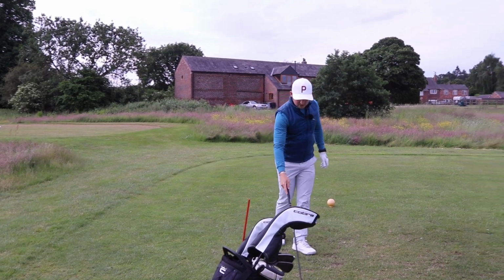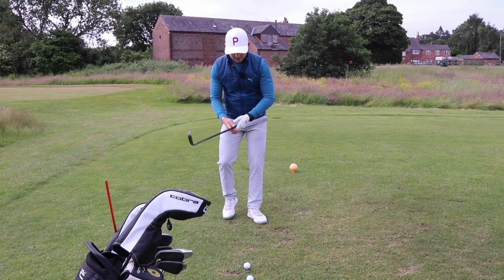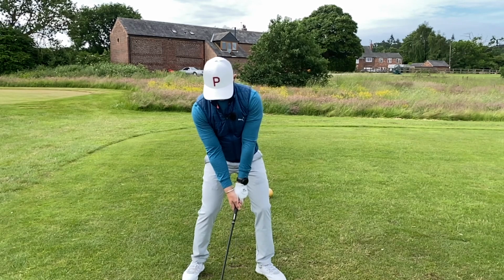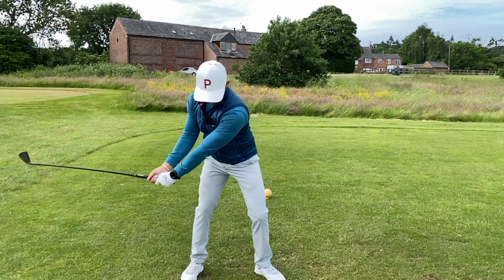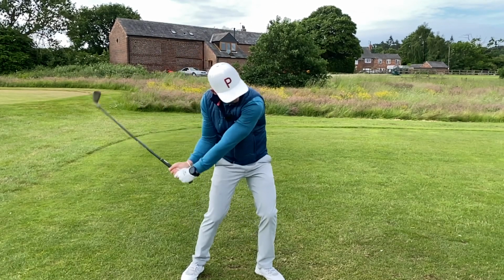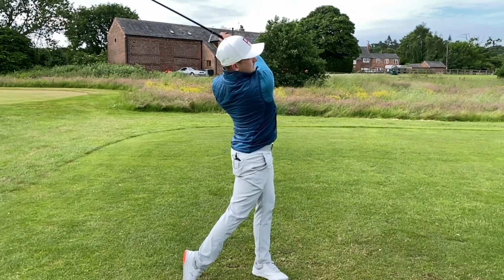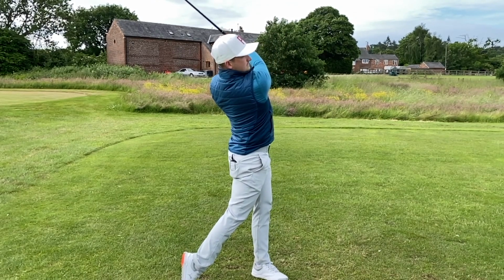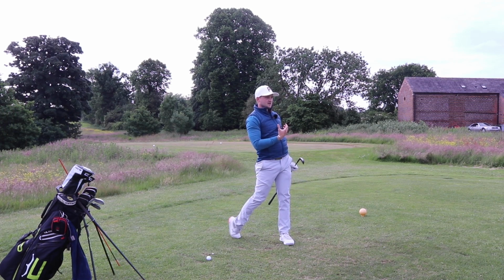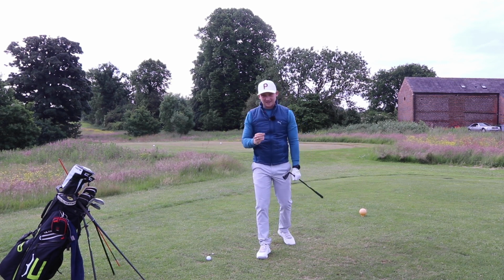Okay, so we're going to put 2 shots away here. First one we're going to do in slow motion, and this is what I call the no-look shot, because it really encourages an extreme version of sinking the arms and the body up, allowing the chest to work, allowing the head to drive through, not this motion. Okay, so let's hit this one away and then move on to how we can realistically take this to the golf course. It's the most bizarre feeling in the world, but it's absolutely amazing how straight that ball actually goes. It's ridiculous. Look at that slow-mo.